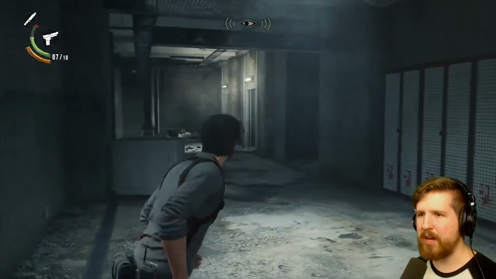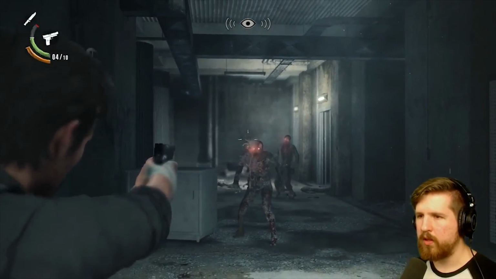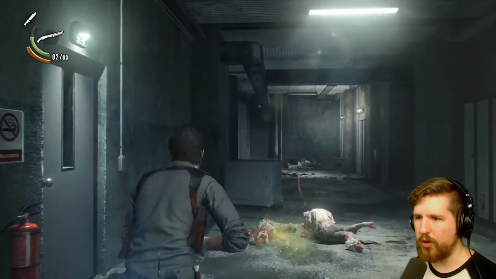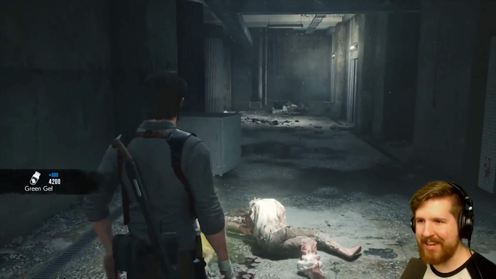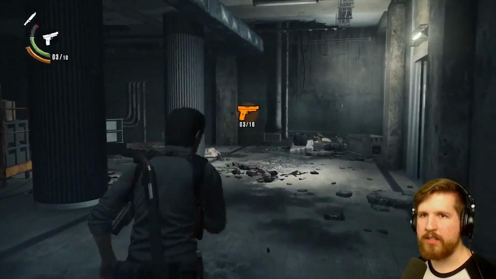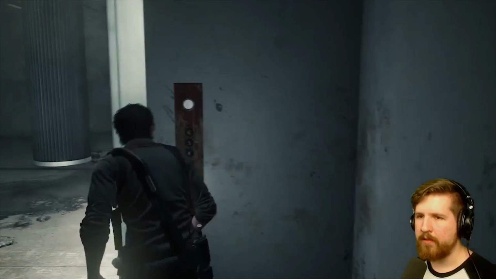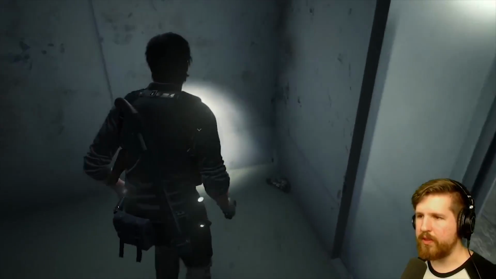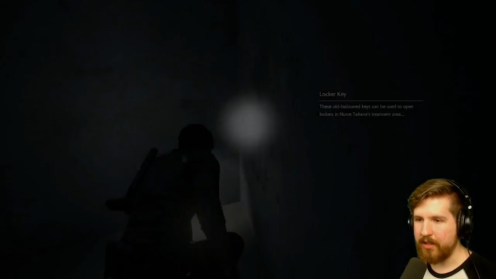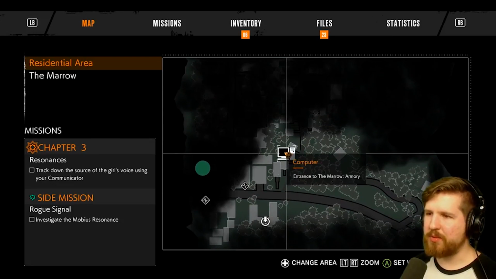Oops. Right button is not crouch anymore. Oh no. Oh, dude. You didn't stand a chance, sad to say. You did not stand a chance, my friend. There's... What? There's a key! Angel statues are back with locker keys. So that's a safe house. That's where I am. Oh, then I just went this way.